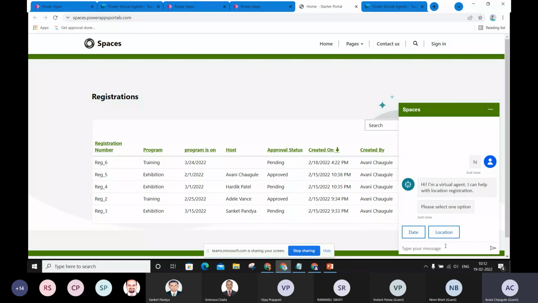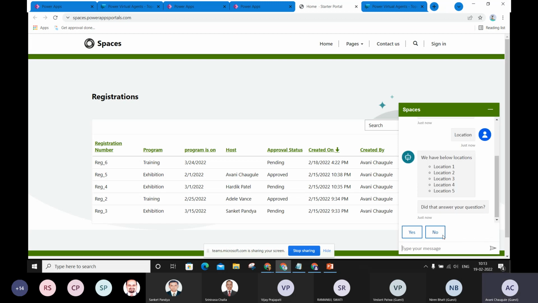So in my use case, I have defined that I just want location 2, so I can go in that particular path. Or if I have a fixed date, I need information on 25th of February. I just want to hold my meeting or my training on this particular day only. So I can choose either path which I want. If I go ahead with location, I just need location information. So I will select that option.